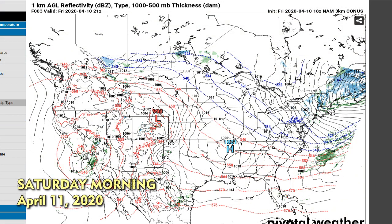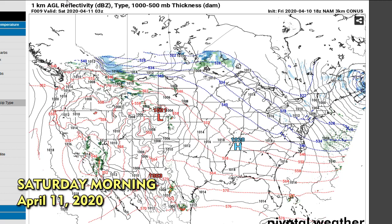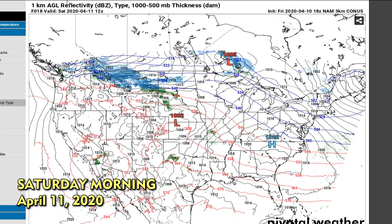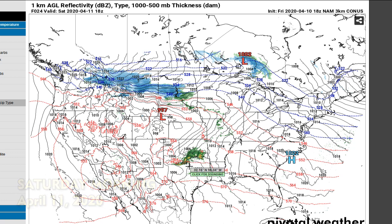There's our three-day forecast looking at the NAM. Let's run that forward. We've already gone over the dynamics for tonight. What we're going to watch for tomorrow is things coming together in west Texas. You can see that thermal ridge — the red pattern — and see how those thickness lines curve like that? That's a warm axis. We're getting warm air advection developing in that region, and with the warm air advection we've also got moisture advection working its way into Del Rio, Big Spring, and Lubbock. We get that first thunderstorm complex go up tomorrow morning, and we should see that start expanding into Wichita Falls and Fort Worth as the day goes on.